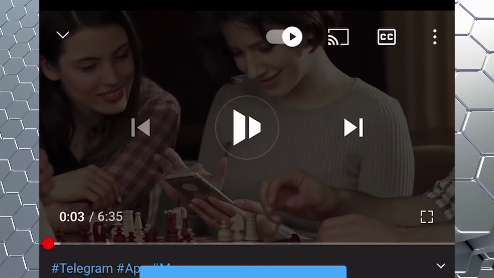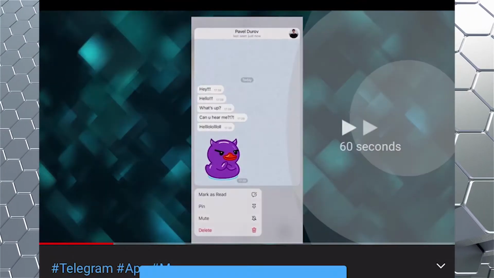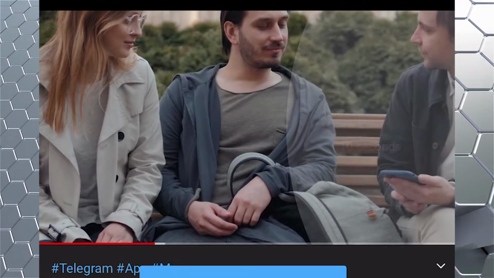By the way, if you keep tapping, it will increase by 10 seconds with every extra touch. If you tap with an interval, the video will fast forward by as many seconds as you set, like I mentioned above.